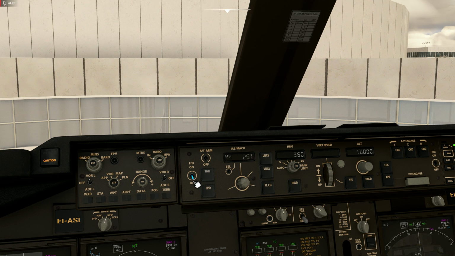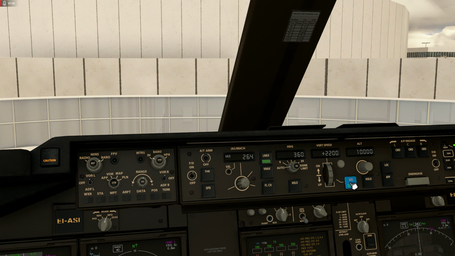Now if I turn the flight directors on now, I can also turn on the LNAV, and that will stay on because we've got a legitimate flight plan in the FMC. My vertical speed I can also set now. We're going to climb out at 2,200, not too sharp, just a nice gentle climb out.